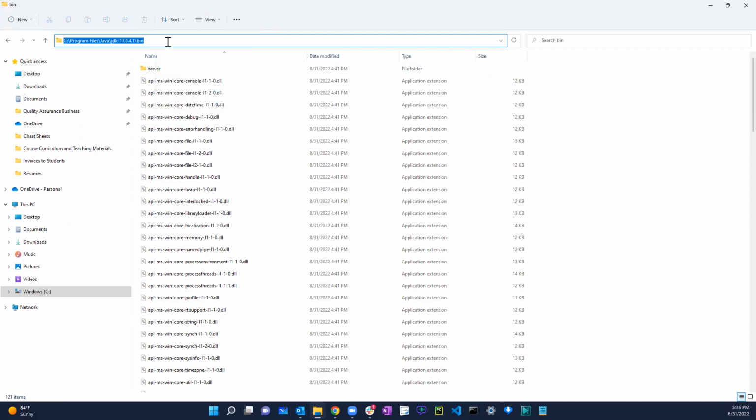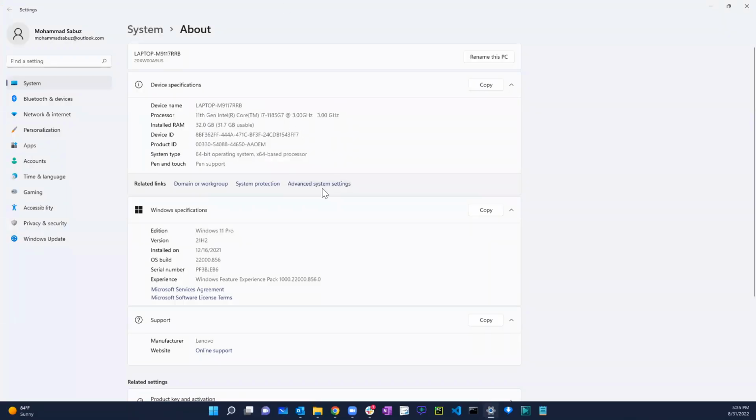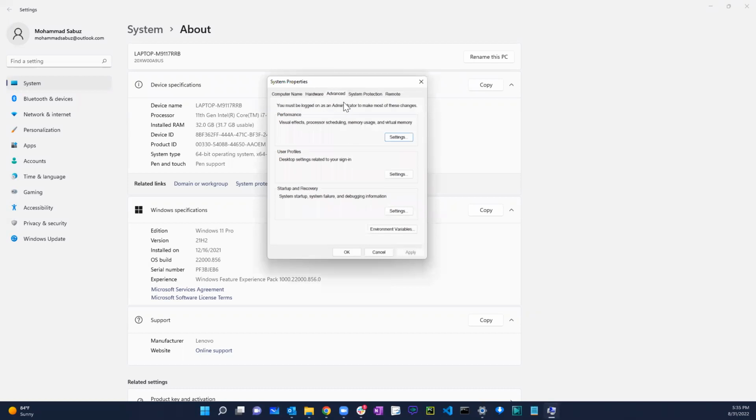and you can copy it, right? You can copy this. And once you have that copied, then you have to go to the environmental variable. And how you go over there, you can click here on this PC, right click, and then go to properties. You'll have this thing open up, then click on advanced system settings. Once you click there, you're going to have this thing show up. And once you're in the advanced right here, go to the environmental variable.